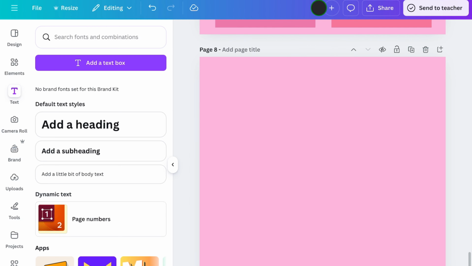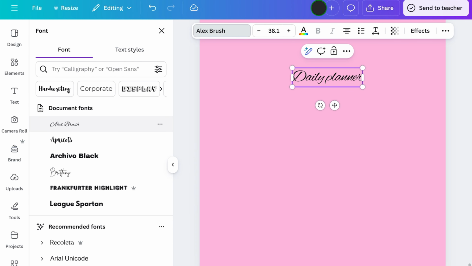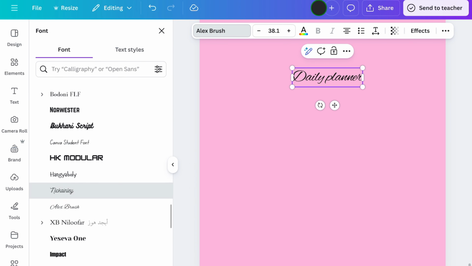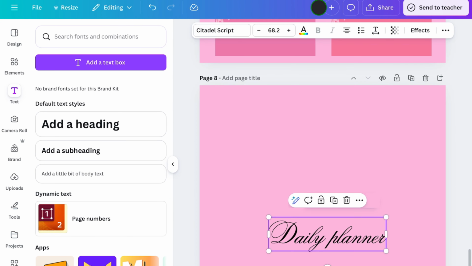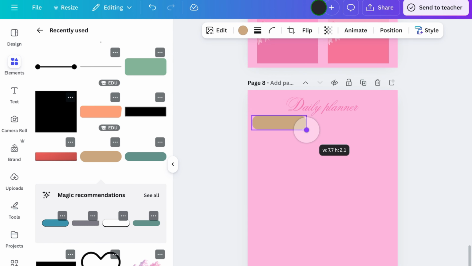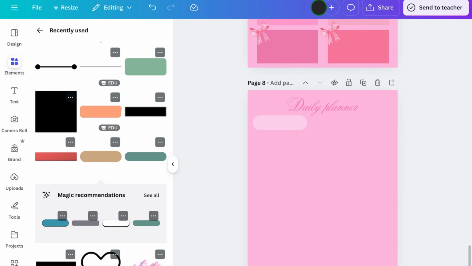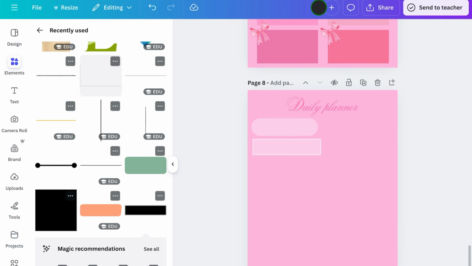So the last and the important page is daily planner. So this is what we need to think of. You can write daily planner, change the font and change the color. Now I'm just going to finish the boxes part, so you can choose whatever boxes you want to fit in. So you can write what you want in the daily planner. I'm just going to first fill the page with the boxes, and then we'll write down what I need in here.